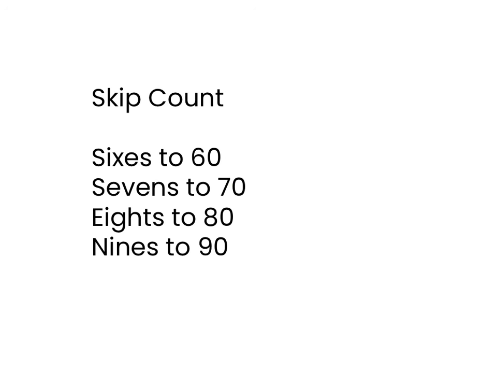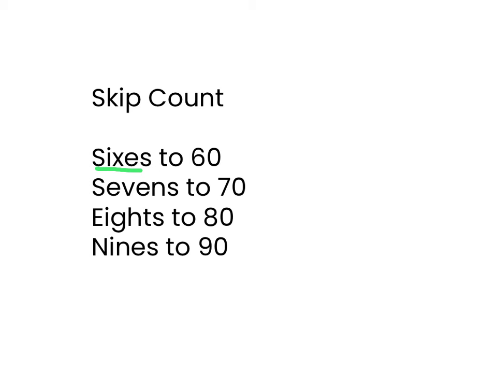All right, the last slide here, we're going to practice our skip counting. We are going to do 6s, 7s, 8s, and 9s. We'll go all the way up to the multiple of 10 for all of those, and then we'll go back down. So let's start here with 6s to 60. Try and say it with me. 6, 12, 18, 24, 30, 36, 42, 48, 54, 60.